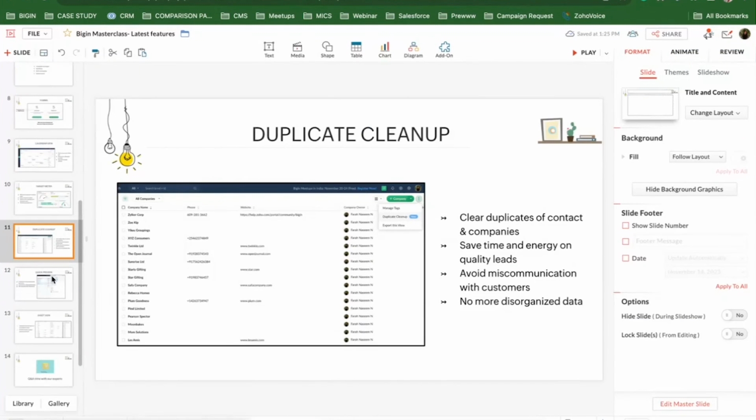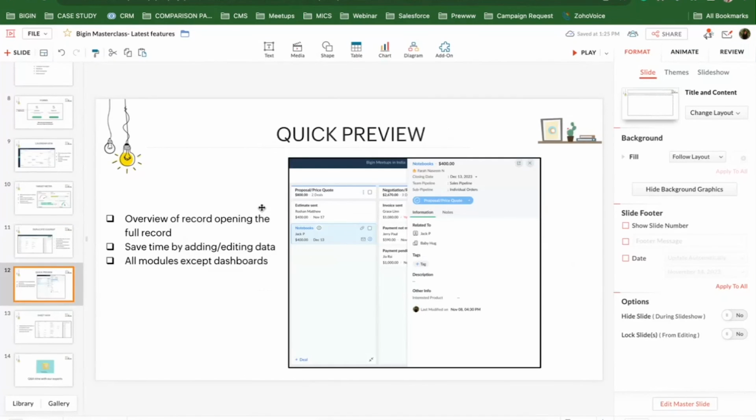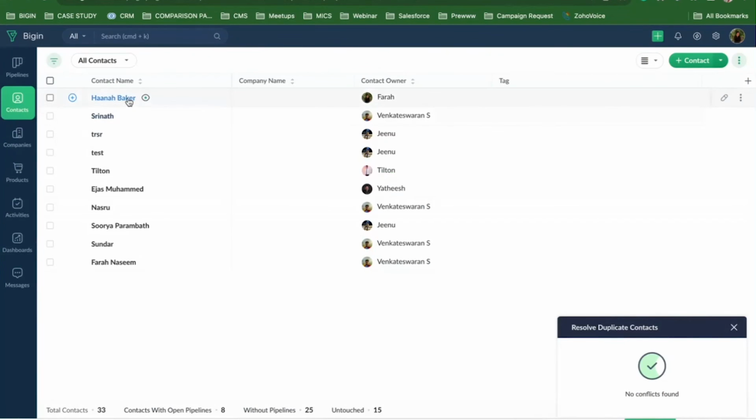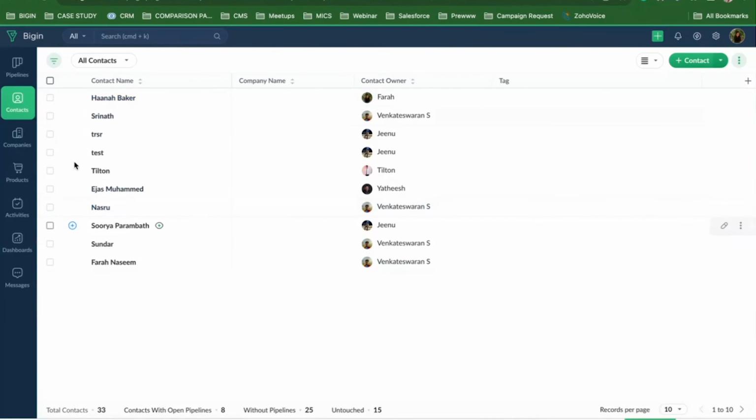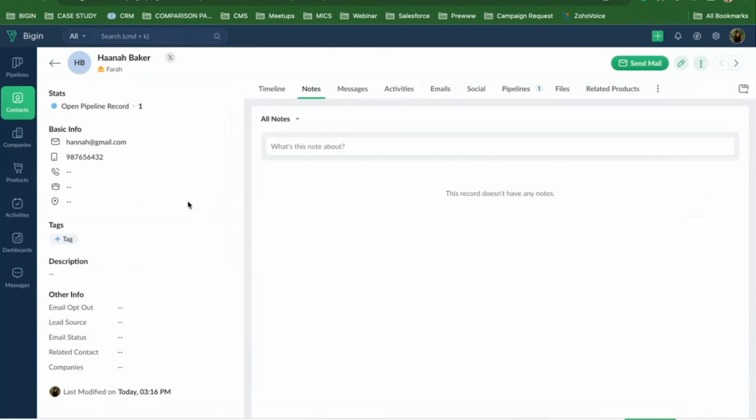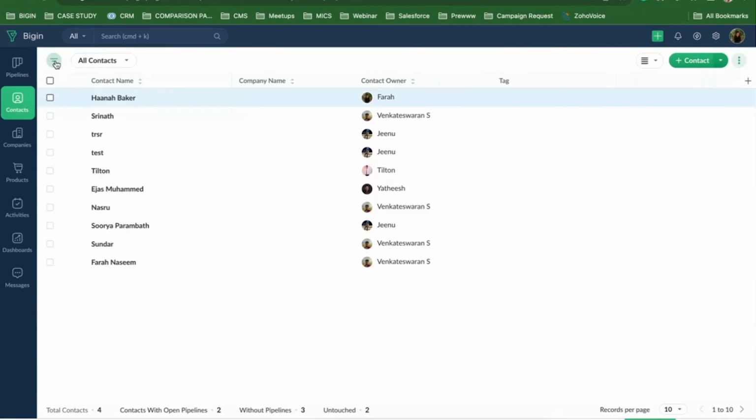Moving on to quick preview. Earlier in Bigin, if you clicked on a particular record, you'd have to click on the record and you'd only see the complete screen. There was no functionality of just getting a glimpse of the record. So with quick preview, we have a new icon of this eye.